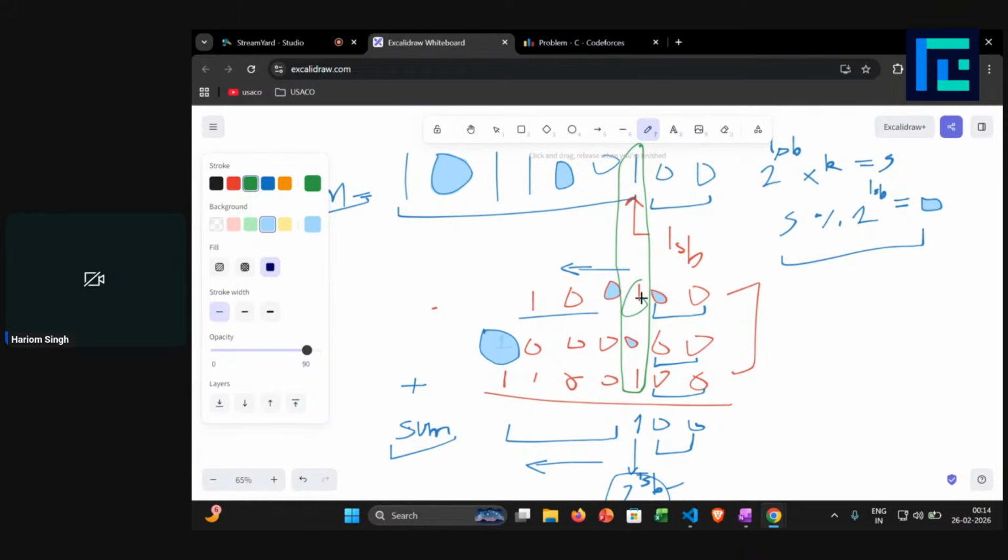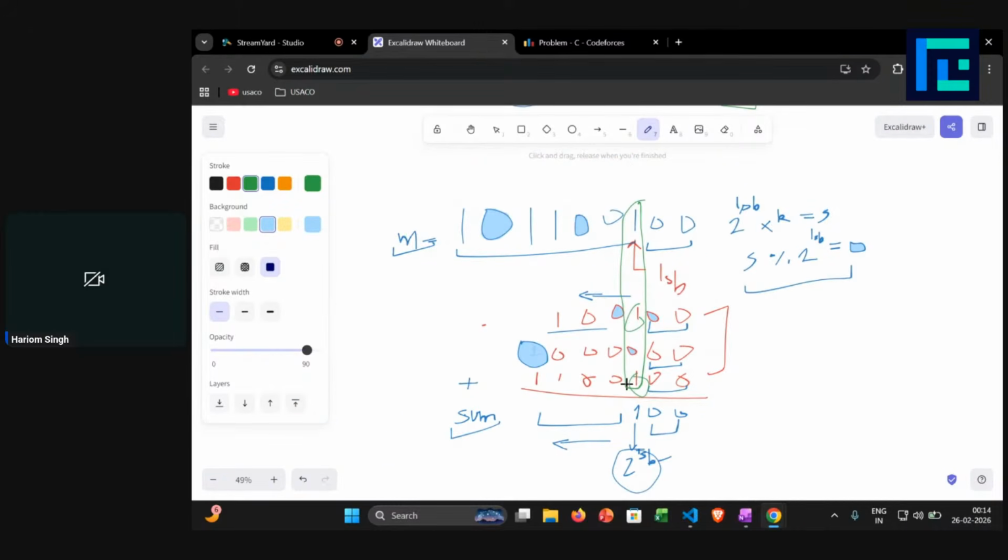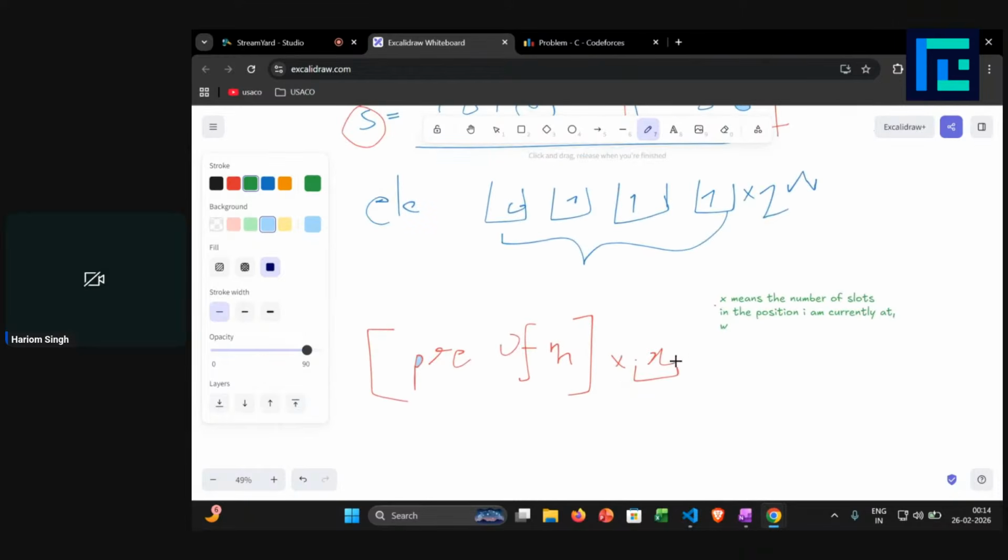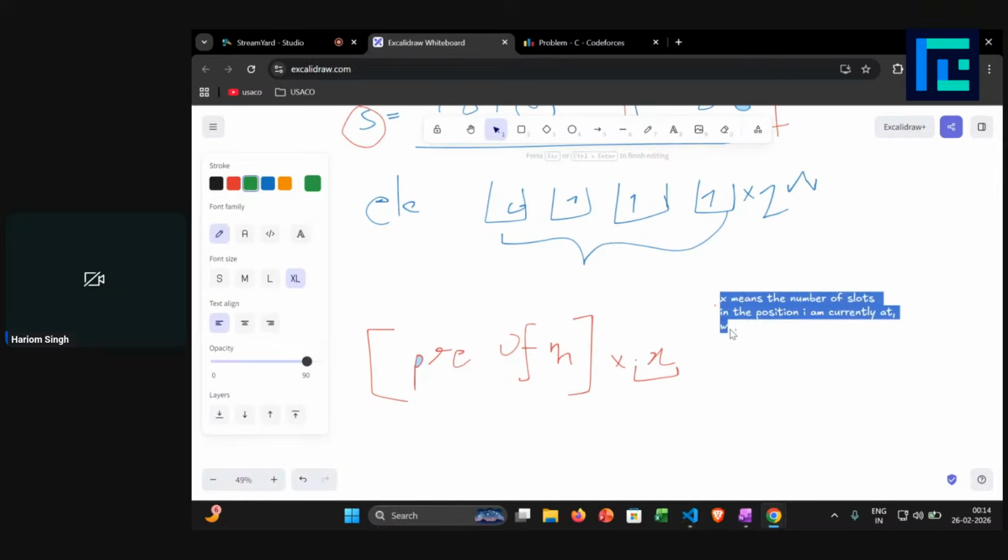The value of x is 1 and 2, right? The number of slots where I'm choosing this value as 1. So that is what I have written: x means the number of slots in the position I'm currently standing at where I have a 1.